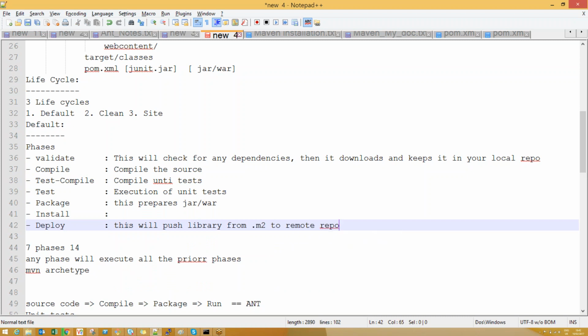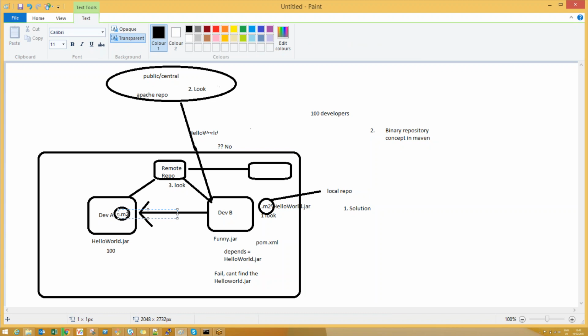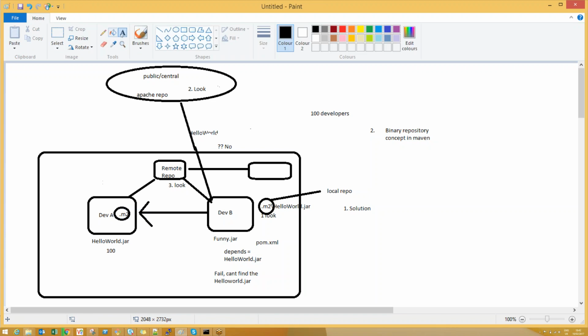What exactly I'm trying to say, you look at the documentation. Suppose you have .m2 here, and you have a hello world.jar. Assume this is your workspace, nothing but your folder directory, your target folder.